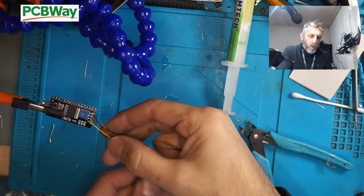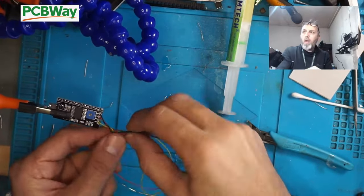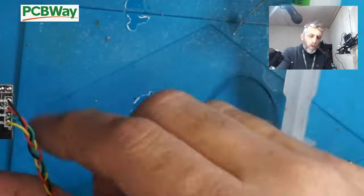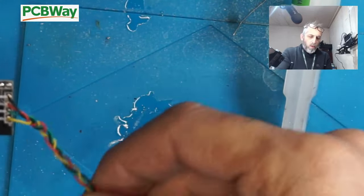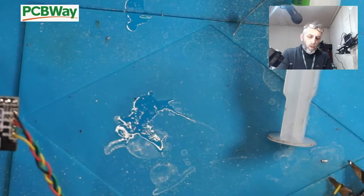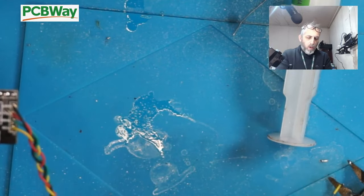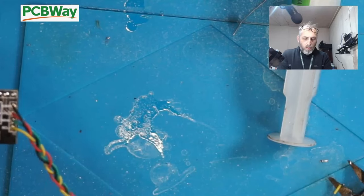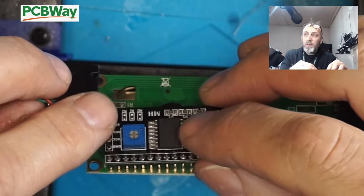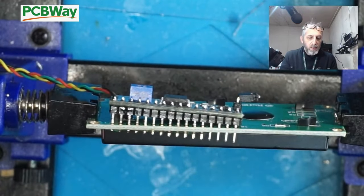Next, I plait the wires together, just to tidy this up, of course. I really don't like plaiting. Now it's time to solder the I2C onto the back of the LCD. That's why it's called a piggyback, because it piggybacks on the backside.